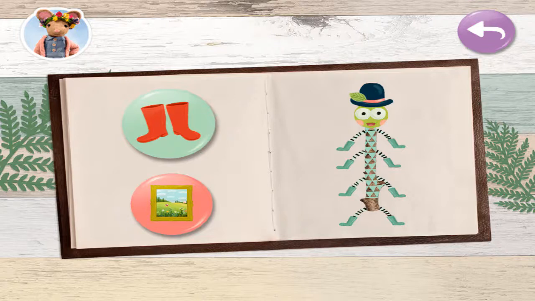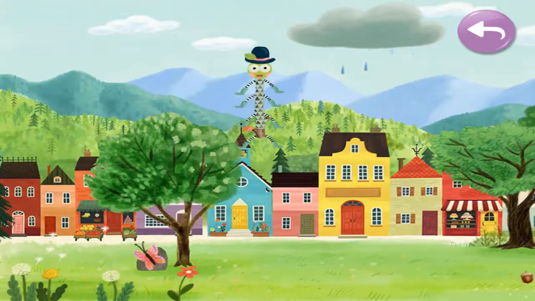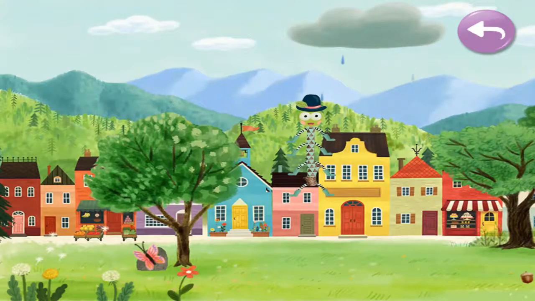Gumboot Kids. Now, walk your craft around Dandelion Town by clicking the Gumboots button. Or, you can save a picture of your craft by clicking the picture button. Drag your craft left or right to travel through Dandelion Town.